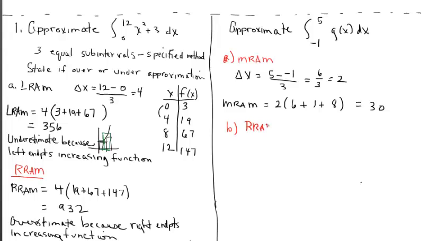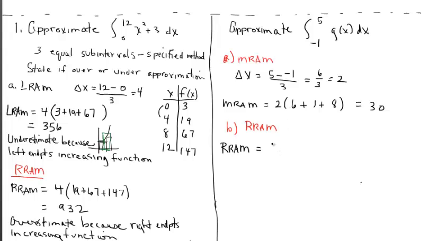Okay, now let's do a right RAM. Oh, but now it tells us to use 3 uneven subintervals. And it tells us the first one goes from -1 to 1. So that's a distance of 2. The second subinterval goes from 1 to 4, so that horizontal distance between those two numbers is 3. And the next rectangle is only 1 wide, as indicated by the difference between 4 and 5. Okay. So I can't factor out that common interval.